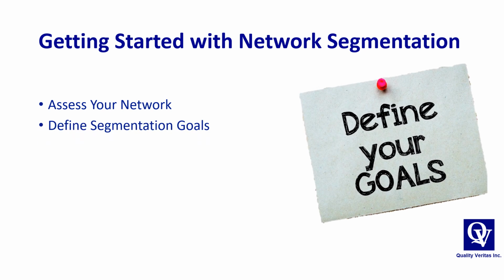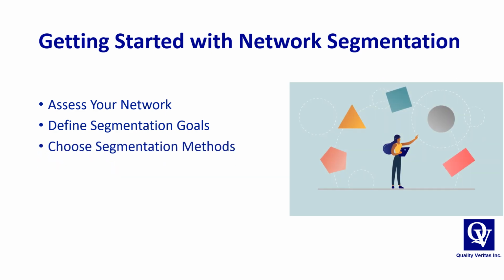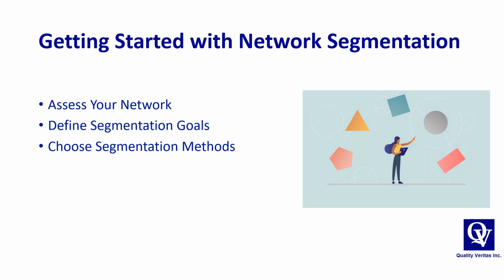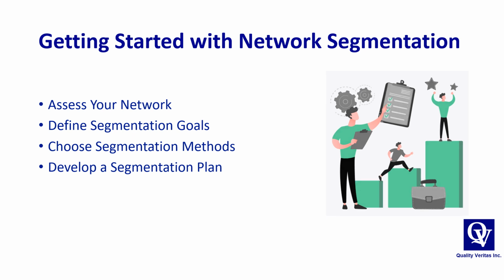Next, define your segmentation goals. Determine your security and performance objectives and establish any compliance requirements. Knowing what you aim to achieve will guide your segmentation strategy. Then, choose the segmentation methods that best suit your needs. You can opt for VLANs, physical isolation, or firewalls, depending on your network structure and security requirements.